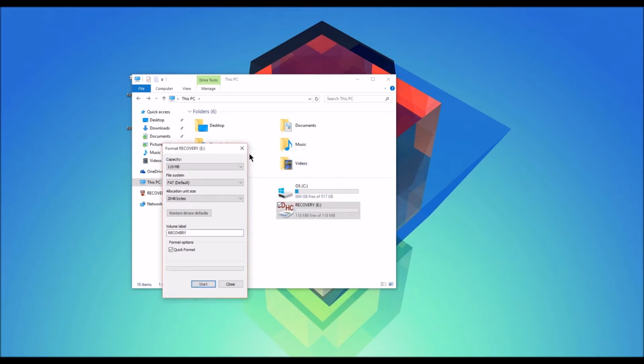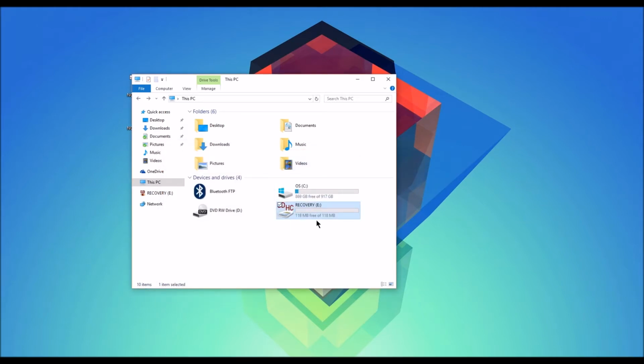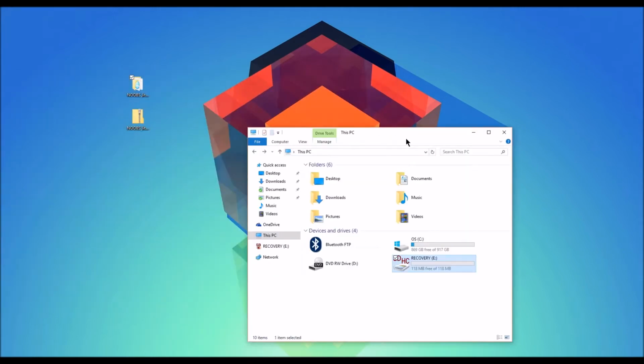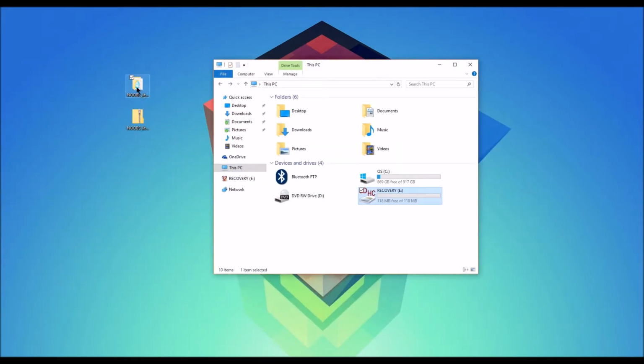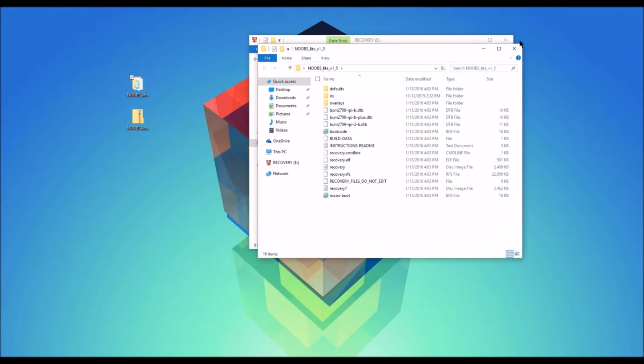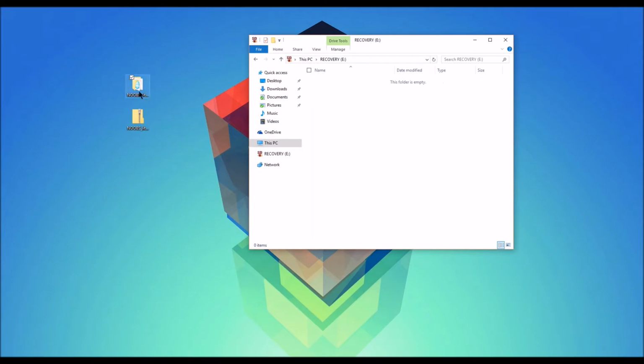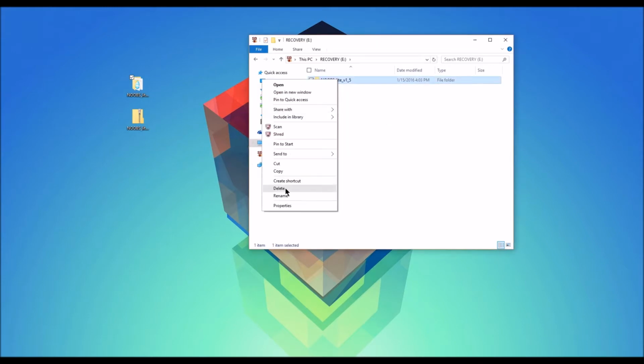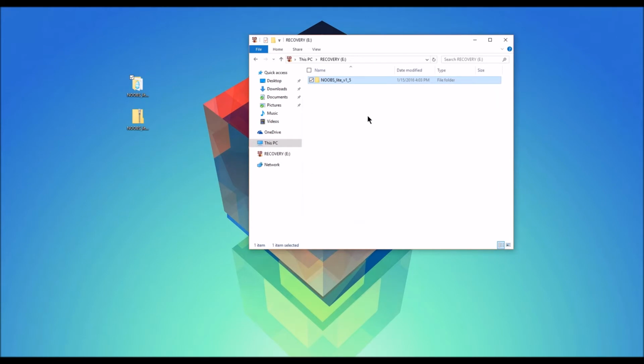So format is complete, and as you can see, 118 megabytes of 118 megabytes free. So that's when we come here. Well, we'll open this, and it's empty. So see these files? That's the ones you need, like I said before. But the first mistake I did was before I dragged it onto here, but that's not what you want to do. So I'm just going to delete that because I kind of did it prematurely.